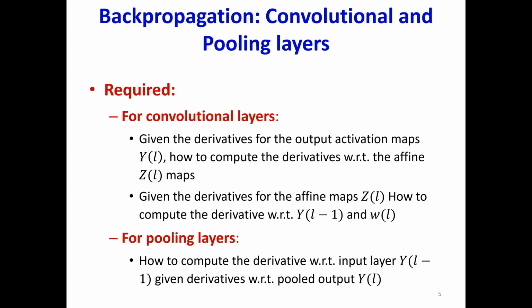Over here. The first is this, and the second is this. So that was for the convolutional layer. Now, in the pooling layer, each channel went through a local pooling operation to give you the output of the pooling. So pooling was applied channel-wise. And so when you perform backpropagation, you're going to start off assuming that you know the derivative of the divergence with respect to the elements of this map. And you have to figure out how to take a step back and compute the derivatives for all the elements of the input map. So this is where we were, right?